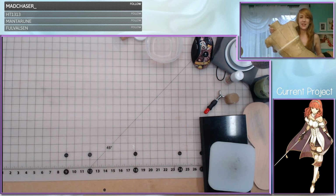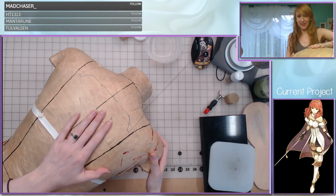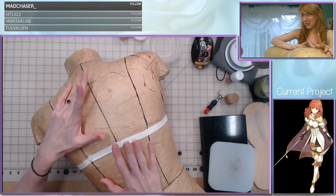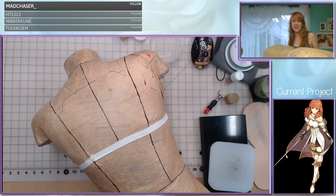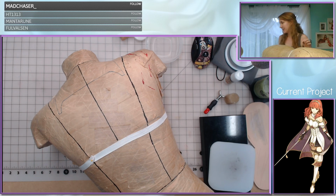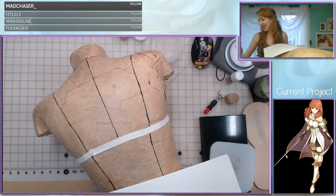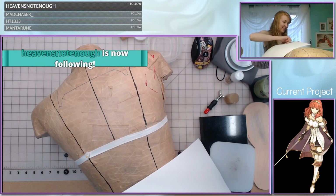So this is my homemade, more accurate to Heidi's body proportions mannequin that I have here. Unfortunately, it's a little bit more cumbersome to be using on stream, but as far as the back piece goes, this is going to be the most useful out of the mannequins that I currently have on hand. And I did have the foresight to prepare some other materials this time, so I'm not wandering around my craft room yet.